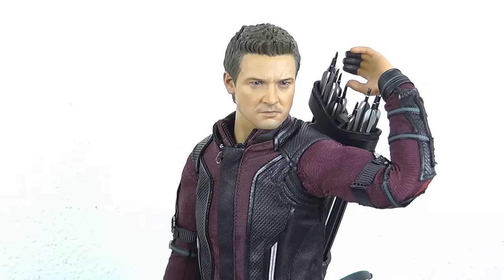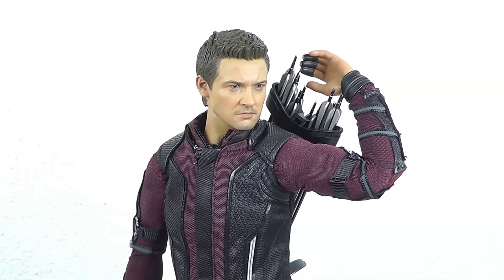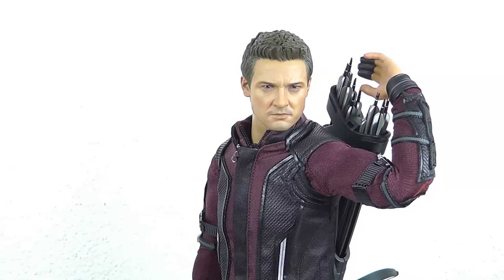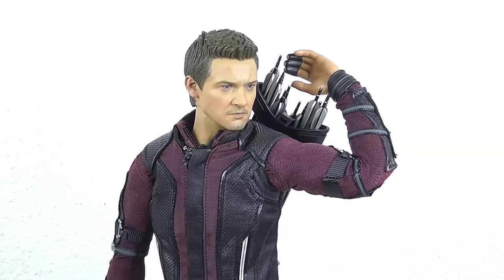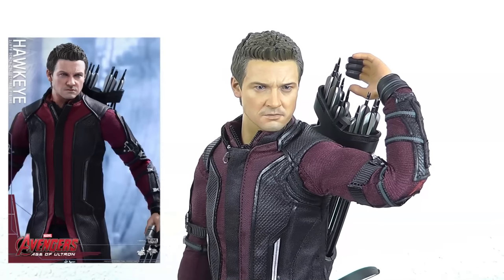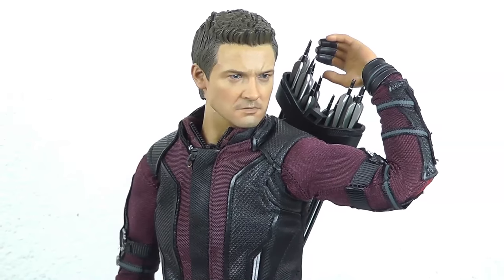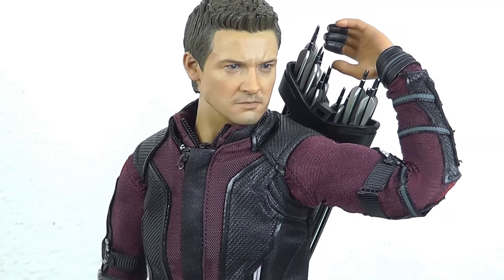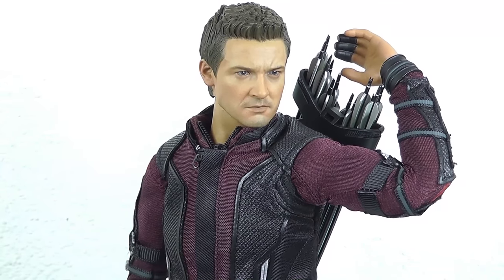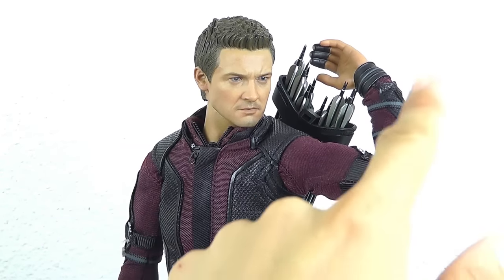Right out of the box, my first impression was just okay. I saw the phenomenal prototype photos — they were really awesome — but I think they did a lot of work on the contrast levels and Photoshop, and the final product couldn't quite hold up to that. Still, it's really an evolution compared to the first Hawkeye head sculpt and a lot better than the first one. I'll give you a comparison in a few minutes. The articulation on the over-bending elbow is done pretty well too.